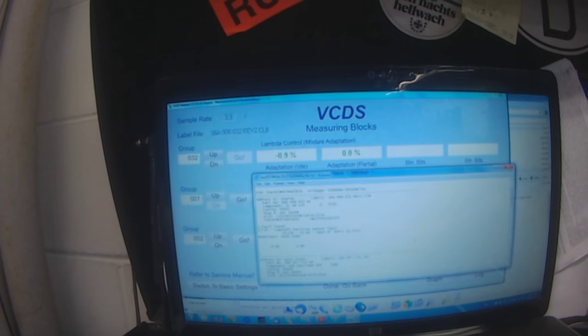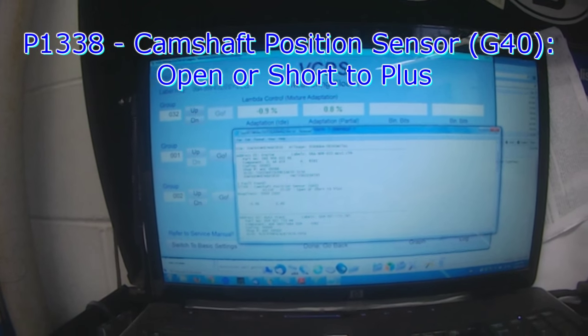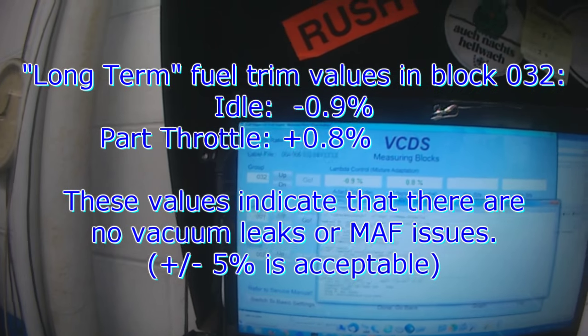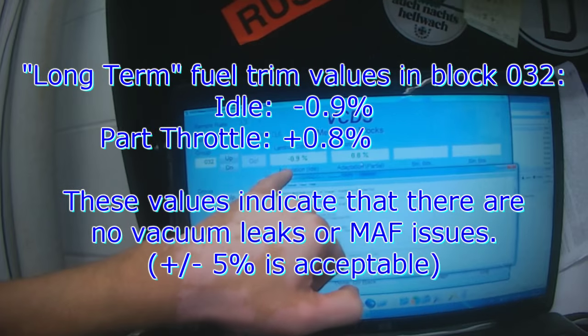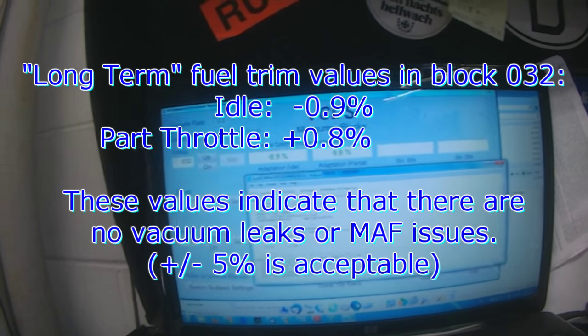Check engine light on, only code stored is camshaft position sensor G40, open or short to plus. Fuel trim values, these are long term in block 32. Minus 9.9 and plus 0.8, parked throttle, this is idle, so no vacuum leaks, no airflow meter issues.